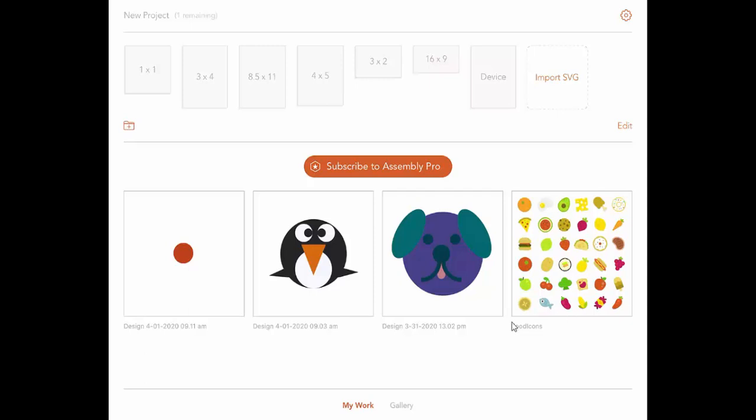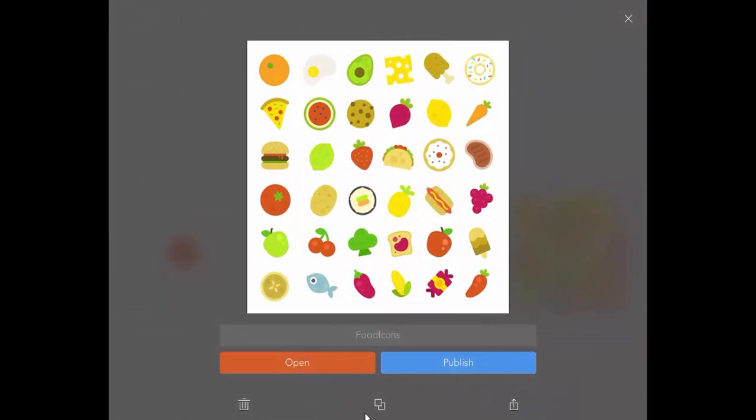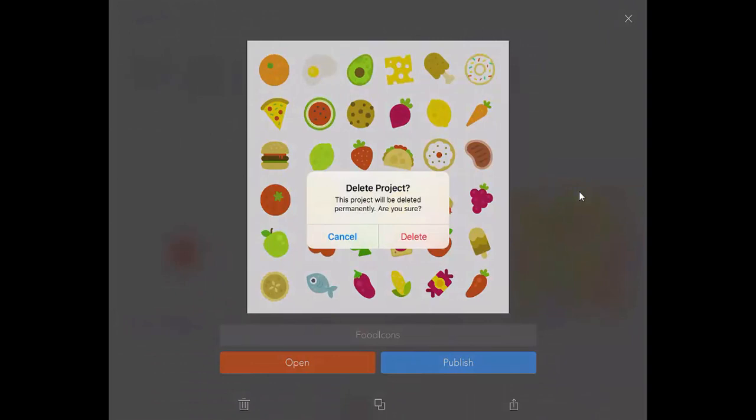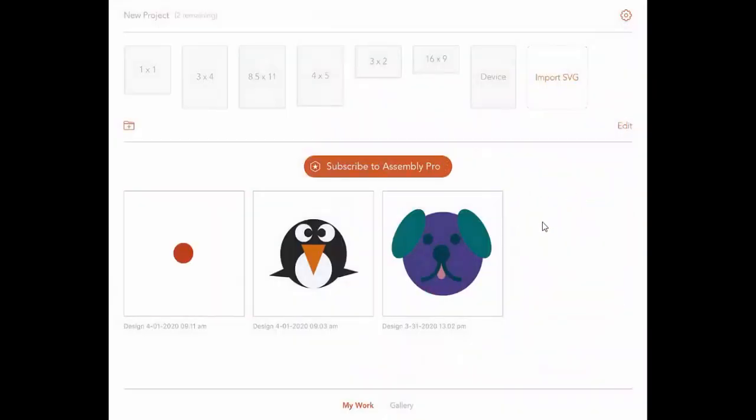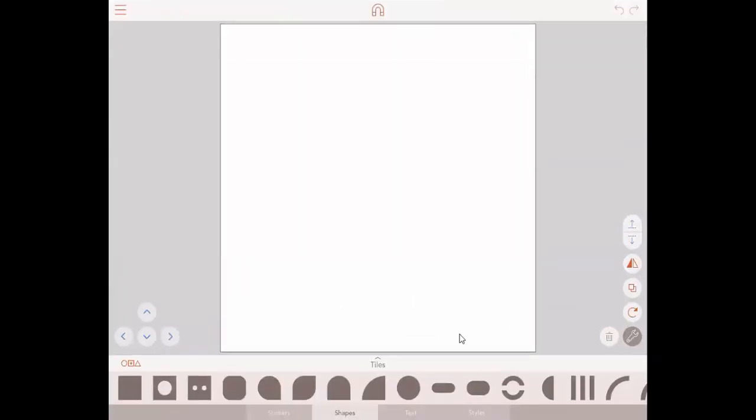So if I tap up here this one by one, it should offer me to make a new one. But if you do run out of things to make, what you can do is you can tap on some of these existing ones and you can delete them. So this is one that already came with it. I'm just going to delete that. And once you've actually made your emoji, you can send that to your camera roll and you could delete these to make some more.